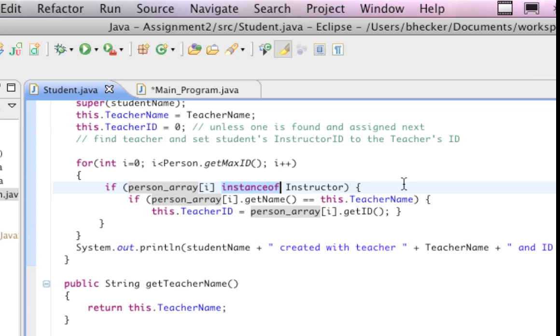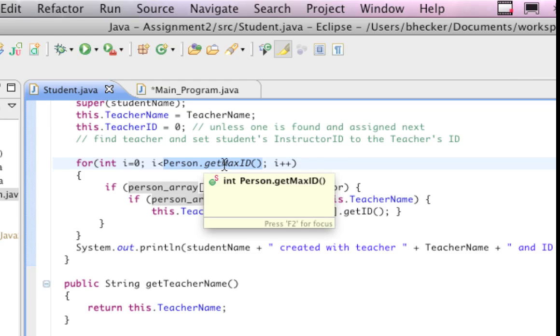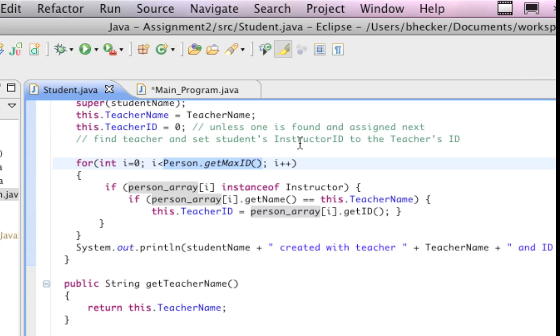So we've got this person array. The person array has students in it. They're all people. It has students in it, teachers in it, employees in it. But they're all the core object of a person, which means they're all equivalent, which means they can be stored in this array. Here we're going to say for i equals 0, i less than person.getMaximumID. This is coming back and saying, well, that static variable, if you remember back in the beginning when I showed you person, we had a method called getMaximumID that returned a maximum ID. That was a private static integer.